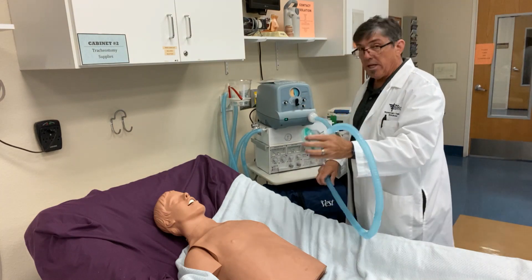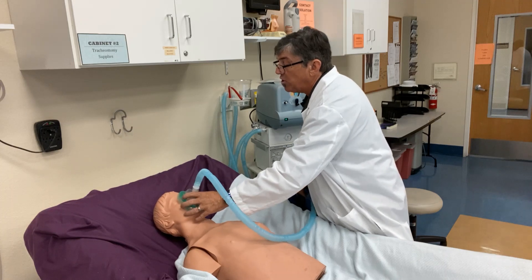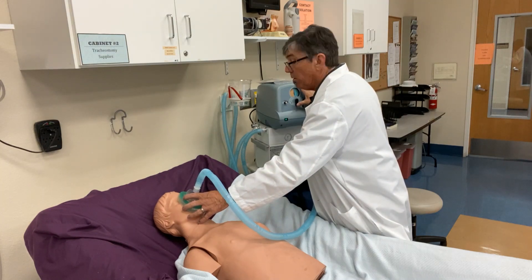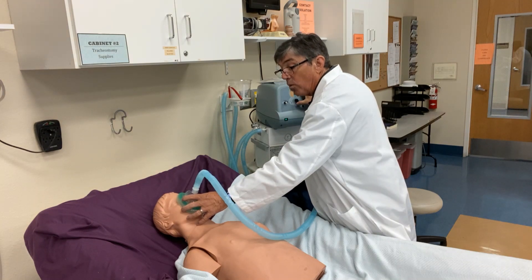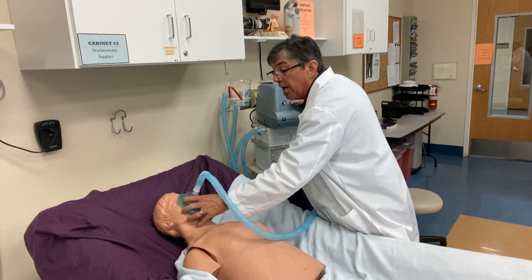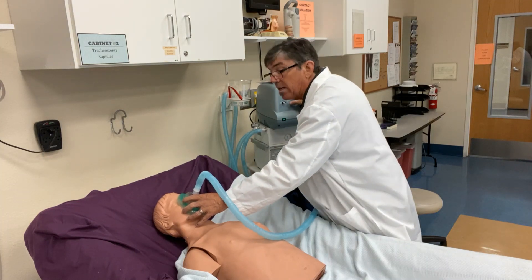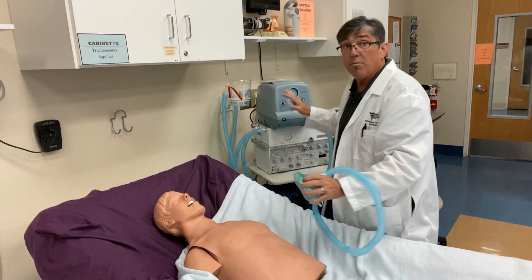So let's go ahead and place the mask on our patient here, nice and tight. We're going to instruct the patient on what we're doing. You watch the patient breathe and get in sync with them. When the patient's ready to inhale, you toggle the switch over to inhale, and then toggle it back on exhalation — that's usually when you're going to get your cough. Then back to inspiration, have them take another big breath in, and switch the toggle back to exhalation. It draws the breath back out, and then they usually will have a big cough.